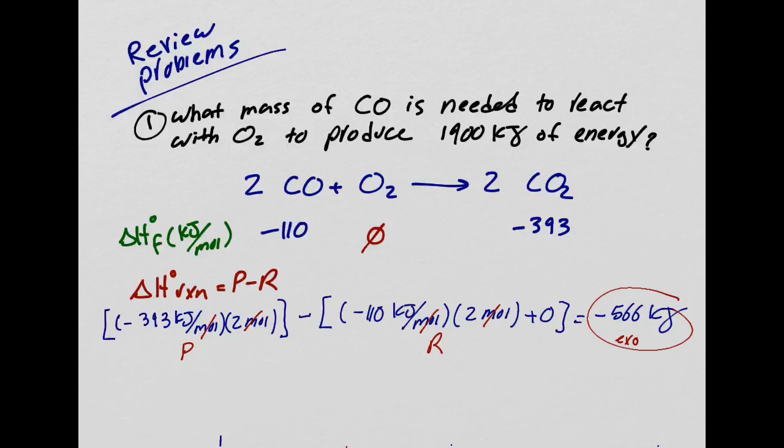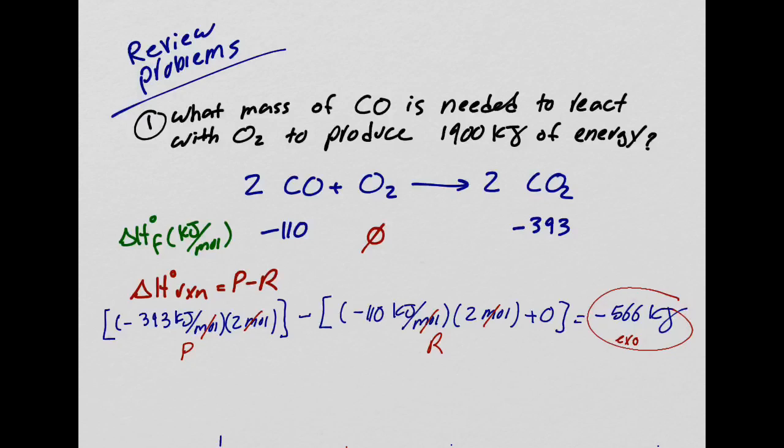So far so good. So let's take a step back. Again, I give you the delta H of formation. So basically that's the energy change when you make something from its elemental form. And because O2 is the elemental form, it's going to be 0. Every time you have the delta H of formation, you can figure out the delta H of the reaction: product minus reactant. Don't forget to multiply by the moles, so the moles can cancel out. I end up with kilojoules. That part is pretty easy.